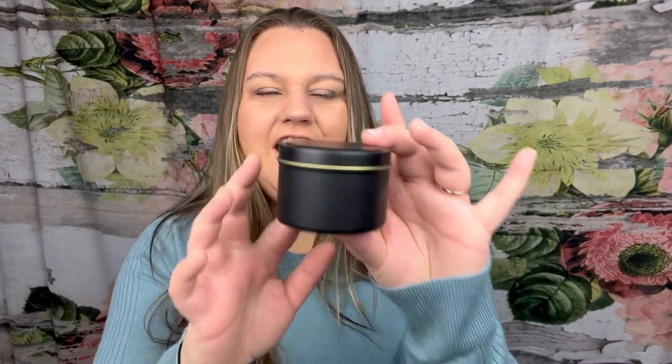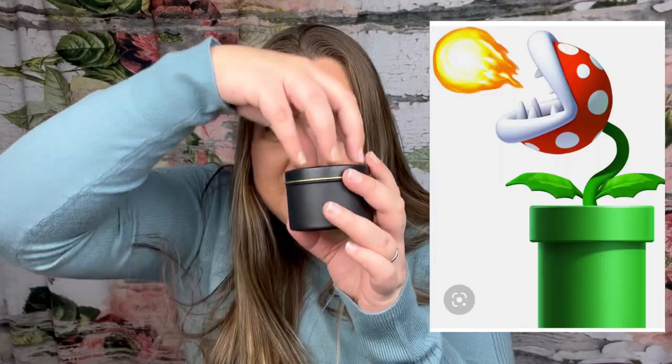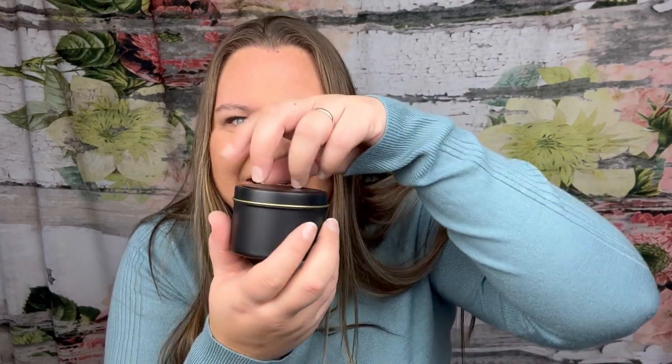Super exciting. I'll tell you what I see when I look at this, and I might veer from one of the prompts, or maybe it'll fit in Fairy. Tell me if this fits in more Fairy or Kingdom. Super Mario. Oh, I don't know which it is. I have a Nintendo Switch, and I've been playing Super Mario Odyssey. Loving it. But just think back to your classic games. The green pipe that he goes down with the red piranha plant inside of there. I'm wondering if I can make the green pipe with maybe even just the top of the head of the piranha plant sitting down there. That's what I see. I want to try that.